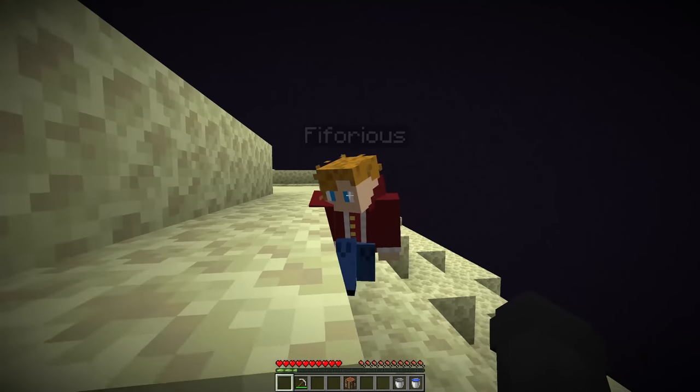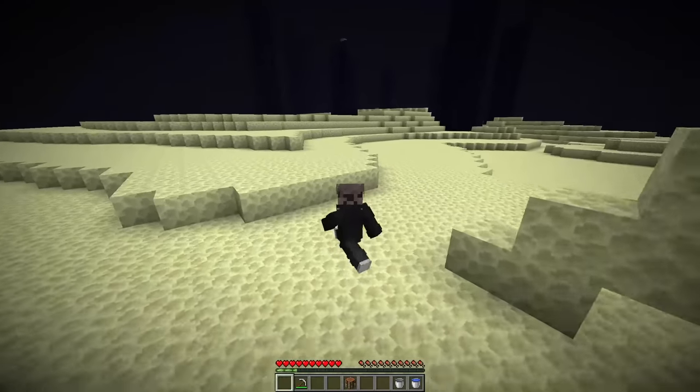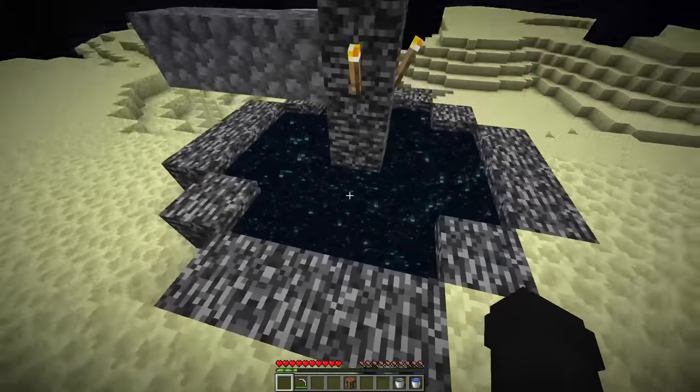Bro, they found the staff. All right, let's all go home now. How did they get it before us? I don't know, man. They managed to find it, bro. Okay, they're going in. Let's follow them. We need to get that staff. Let's see where they hide it, bro.